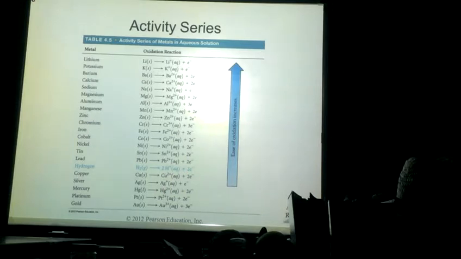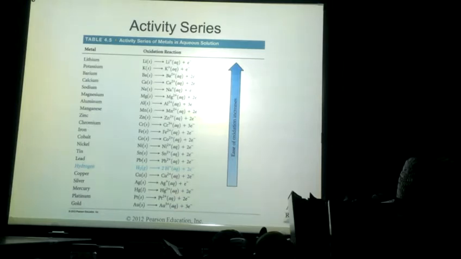So you'll see here that there's this nice big arrow, and this is table 4.5 in your book. It says ease of oxidation increases. So lithium, really great at being oxidized. It's really, really, really good in terms of oxidation. Gold just sucks. It's terrible. Hydrogen is iffy. Hydrogen is very, very iffy. Guys, a lot of these have particular rules that are associated with them, and we'll get to that more, I think, in chapter 20. For right now, I want you to be able to maybe use this.